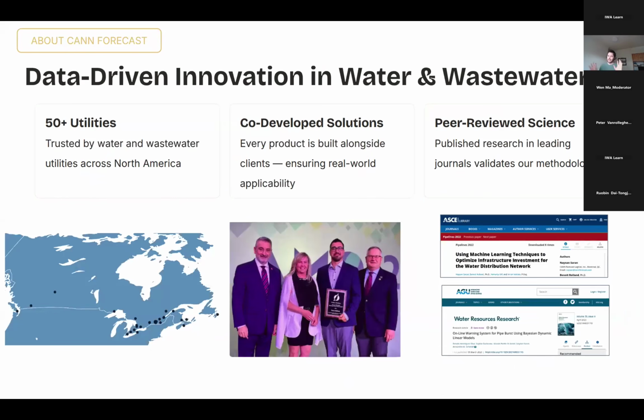Just as mentioned, most of our clients are in Canada, so this is the map of Canada for people that don't know. We're coast to coast. As mentioned, I have a PhD, and I think we have three employees with a PhD, so we have a really strong co-development approach. This is just an example of one of our clients that won an award because he implemented pipes into his municipality.